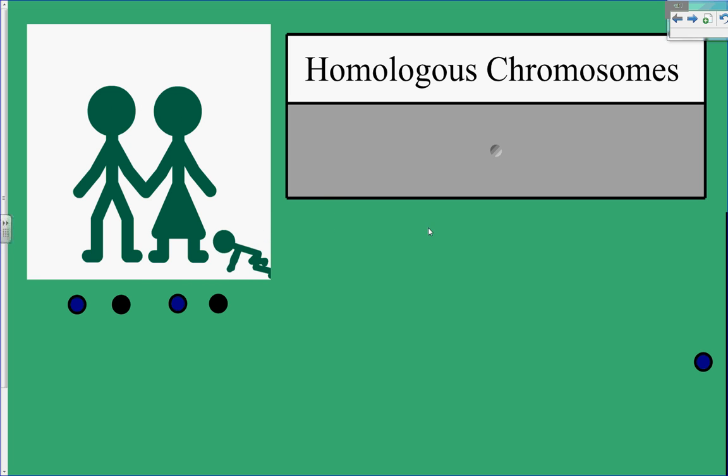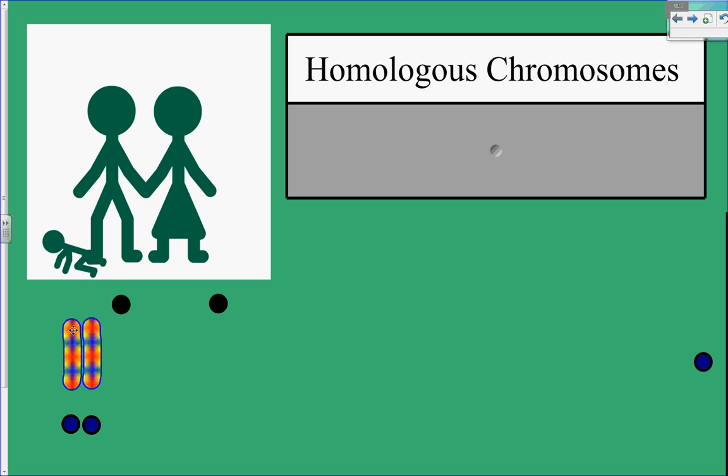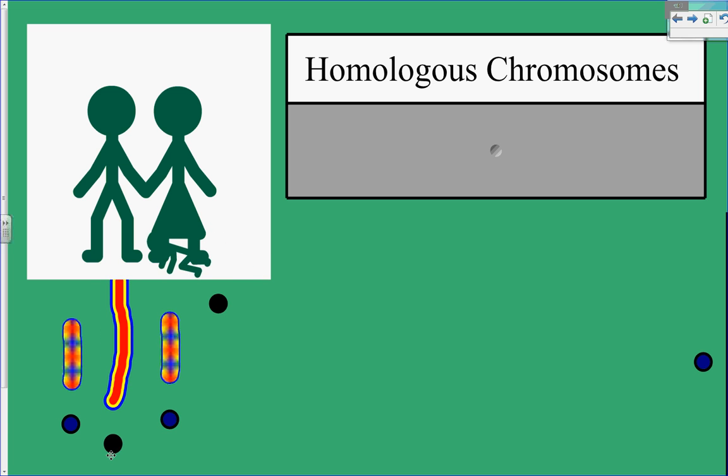So for this baby, if he got a chromosome that looks like this from dad, he's also going to get one that looks like that from mom. Notice how they're the same pattern here. They're the exact same chromosomes. Now, we already talked about alleles and how there's different forms of genes that are on these chromosomes. Mom might have an allele for one hair color here, and dad might have an allele for a different hair color here, but they code for the same traits. Okay, so then again, if you get a chromosome that looks like this from dad, you're going to get one that looks like that from mom.